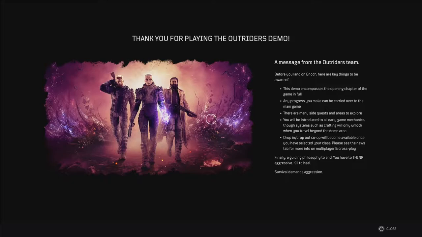This demo encompasses the opening chapter of the game in full. Any progress you make can be carried over to the main game. There are many side quests and areas to explore. You'll be introduced to all early game mechanics through systems such as crafting. Those systems such as crafting will only unlock when you travel beyond the demo area. Drop-in, drop-out co-op will become available once you have selected your class. Please see the news tab.